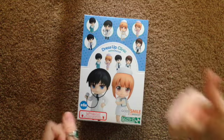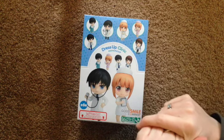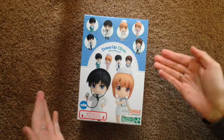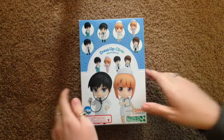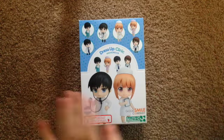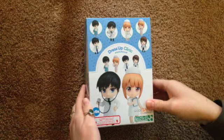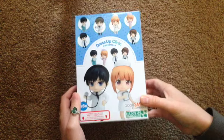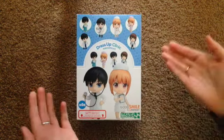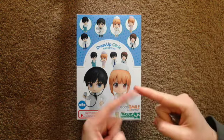I actually just unboxed some of the Cells at Work Nendoroids, so I thought that it would be appropriate to mix something learning about the body, an anime where you learn about the body and how it protects you and all that, with a literal set of doctor stuff. And you know, what better time to do that than in the middle of the pandemic?